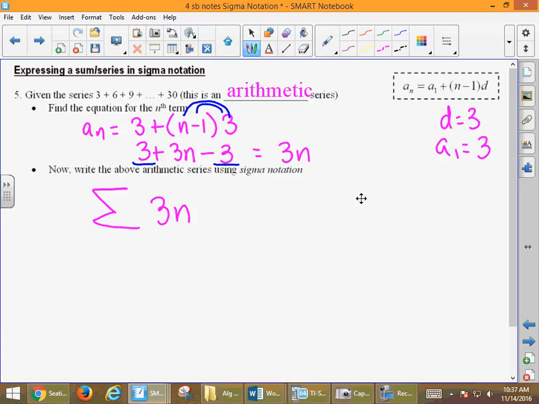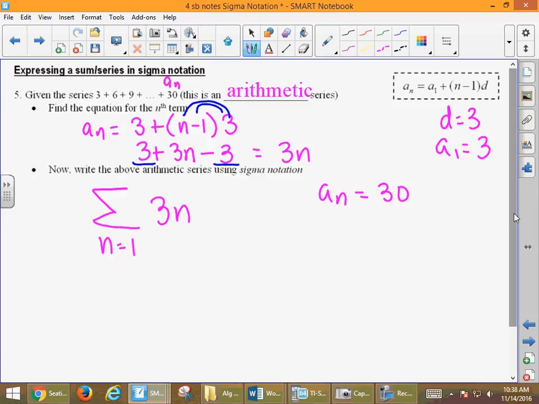We're starting with the first term in the sequence. 3 is our first term. The question is, how far are we going? So what we have up here in our problem is that 30, that's a sub n. And if I would have written my formula a little bit better, a sub n equals 30 is what we get in that first bulleted part of this problem.